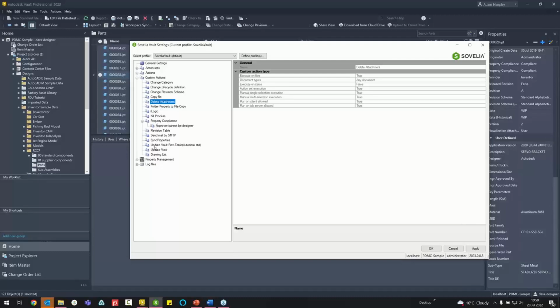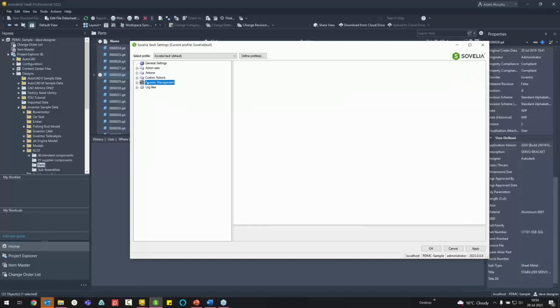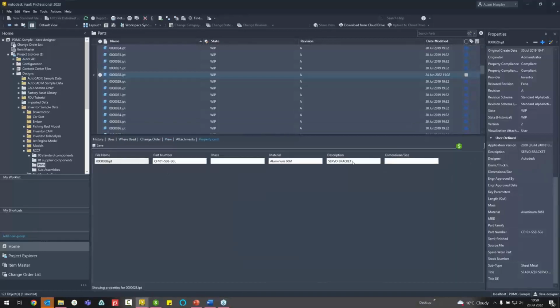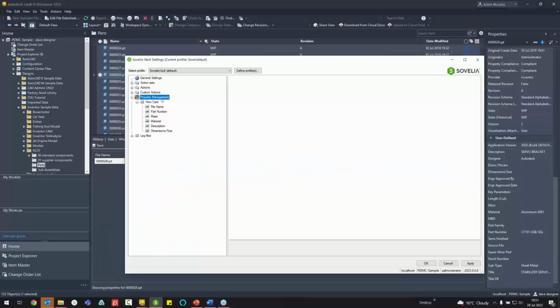And there are a lot of useful functions in here. We'd go through them all when actually training within the application as well. And stuff like our emails, triggers, and so on are built in here as well. Property management, this is just around a simple data card, which I'll show here in the background. You can set up your own data card, which is just the ability to preview file properties that you're going to need to edit for particular files. It's just another means of viewing properties. You can do this in a couple of different ways already within the Vault application, but you can build your own custom data cards with the property management subsection of Sovelia Vault.